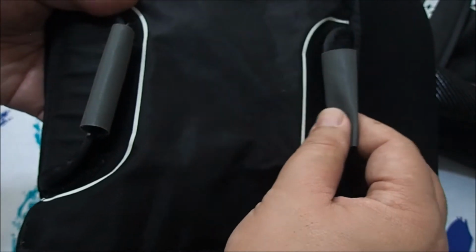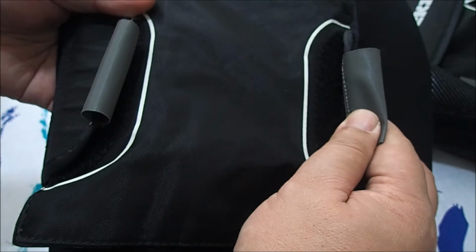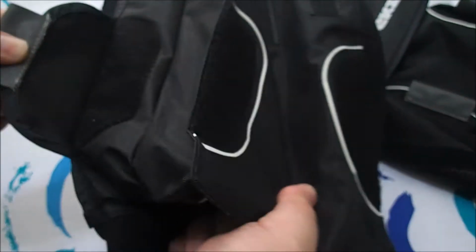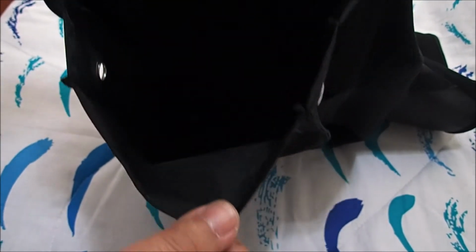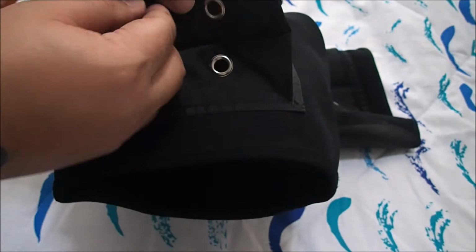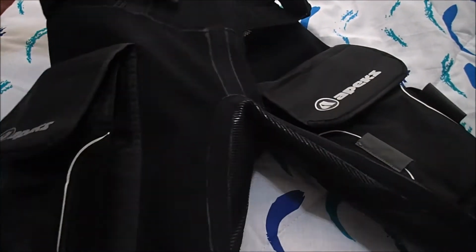Now you'd notice that there's two flaps which help secure the pocket when you want it compressed or expanded. So to expand, just simply open the flap, and then you put it back in place so that the pocket remains expanded. You would notice that again, it can accommodate a lot of your accessories. Now it has two drain holes at the top and four at the bottom. Same on the other side.